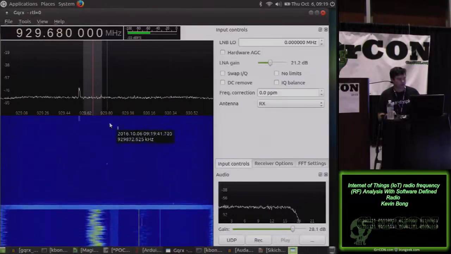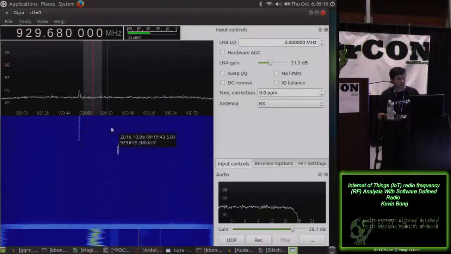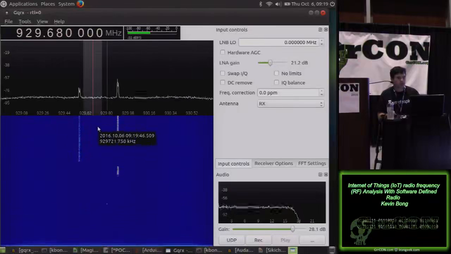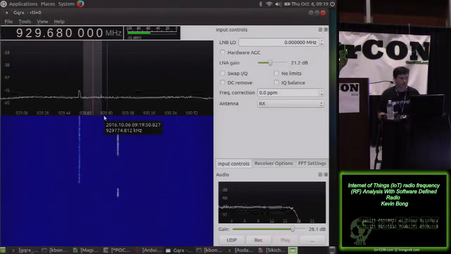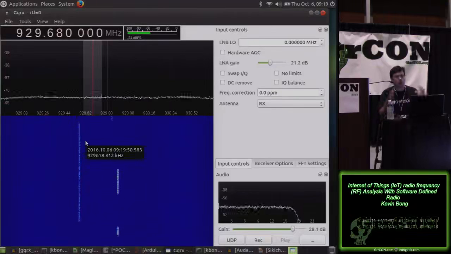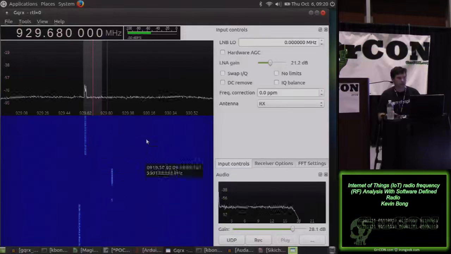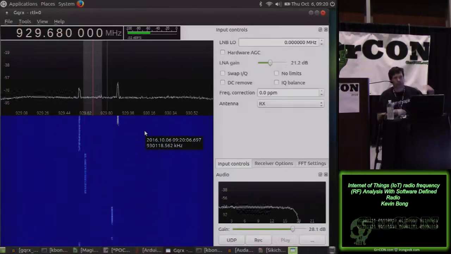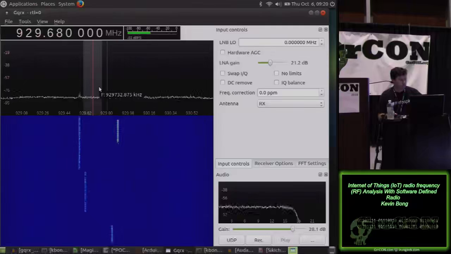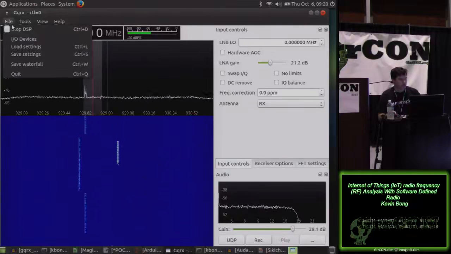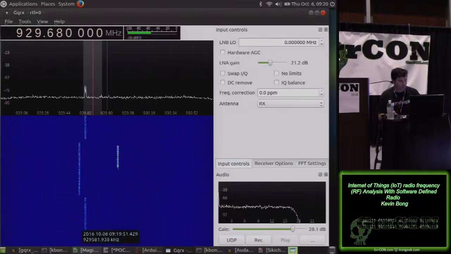So you just saw this little blip here, that little blip there. Those are pager frequency, pager traffic, like the pager on your belt or whatever. And you can see it looks a little different. It's not that wide yellow kind of messy thing. It's all in a very stiff bar. Well, actually, this is frequency modulation. It's just a very narrow frequency it's using. But also, if you've got AM signals, they'll be much more narrow like this because they don't change their frequency. They just change their amplitude, their power. So that's kind of how we use this tool. And I'm going to stop that for now and move on.